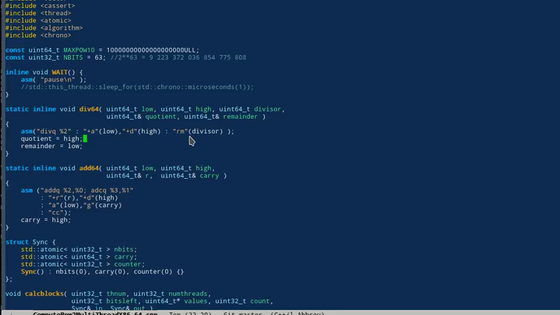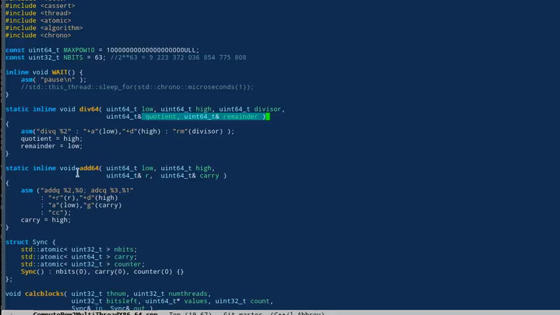So for the additions, I need one division and one addition. The division, I need to pass a uint64 and a carry, in this case the high part, and a divisor, which is constant, and it generates a quotient and a remainder that I then use to propagate the calculation, the carry.